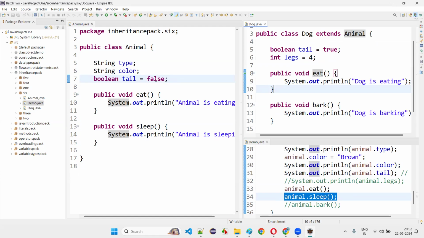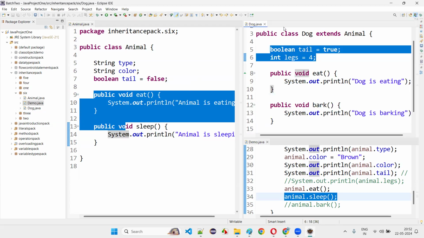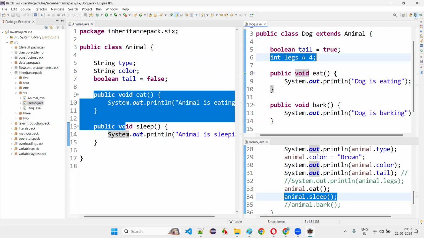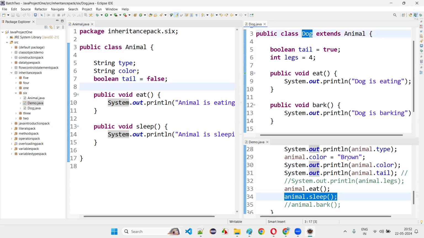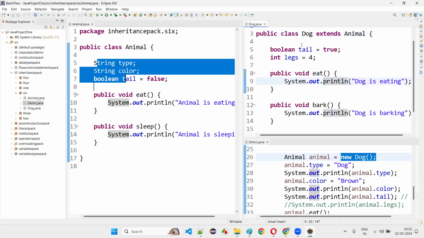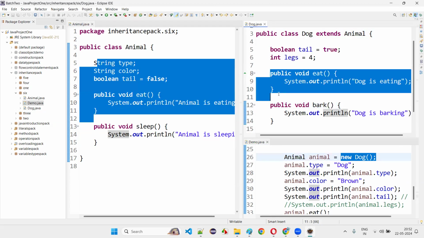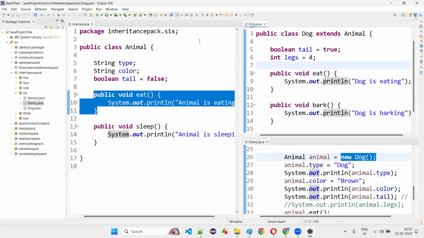So the simple thing is that what I mean by common is either it has to be inherited or it should be replicated. That is called common. If there are any special properties, that means uncommon. For example, legs: is there any legs here? No. Bark: is there any bark here? No. Those are special properties of the child class. Such kind of properties we cannot access in this kind of style. Only the properties which are either inherited from the parent class into the child class or are a replica of the properties in the parent class can be accessible here. Got it?